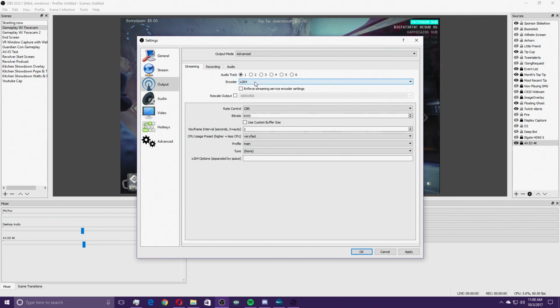If you're going to be using a video card to render your video and output it to Twitch, you're going to get lower quality, and that's just the fact of the matter. So you really want to be using the X264 codec, which runs on your processor. And the thing is, the better the processor you have, the better your output can look. So this is one of those things where you just throw money at a Twitch stream and it gets better and better looking. That's just a fact of the matter.